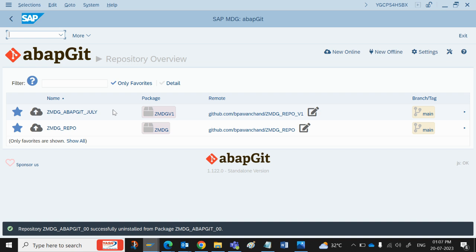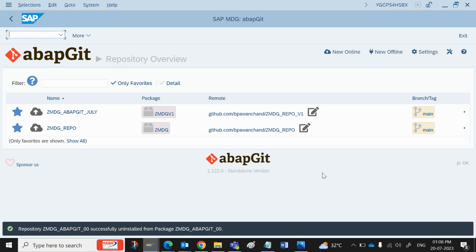But coming to uninstall, it will remove the abapGit repository you added from the SAP abapGit UI, as well as clear all the development objects from the SAP logon system in the package where you're maintaining the objects. Whether it contains sub packages or the packages you maintain, if you perform uninstall, it will totally delete the items which you maintain in the package.